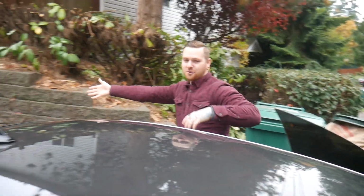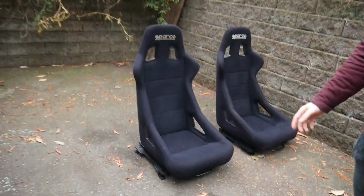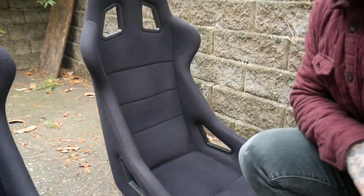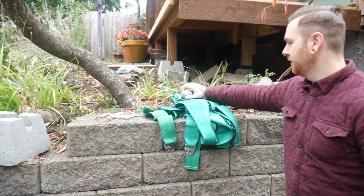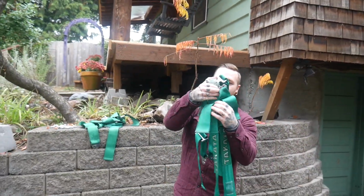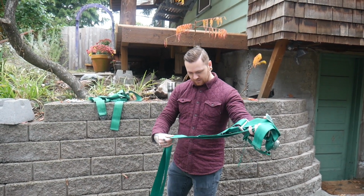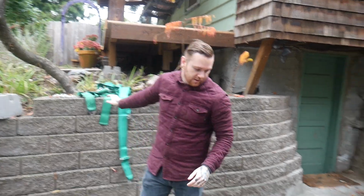But Alex, if we want to show off seats, these are sort of older Sparcos. They're not in perfect condition, but I got them for a deal. What I was most excited for is these right here. If you don't know much about harnesses, these Takata harnesses are pretty pricey, so it was a great deal. But we're gonna mount these up today and we'll walk you through how we're doing that.